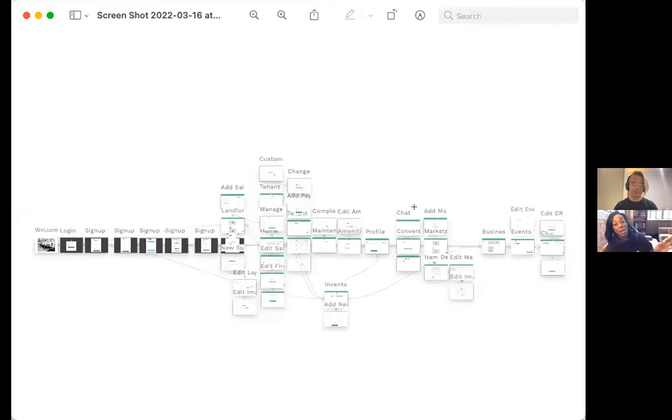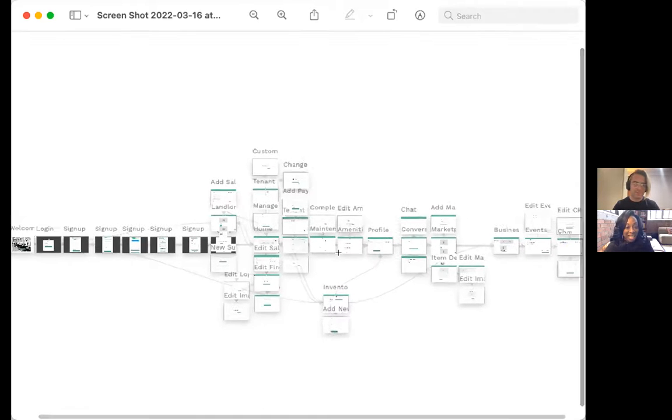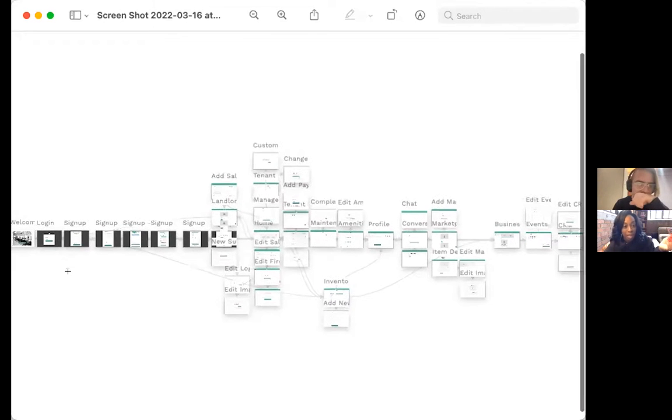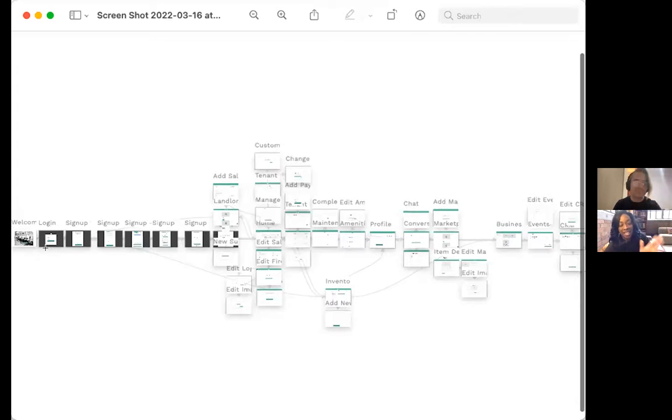How it's built out: the landlord's face is a web app, and what the tenants see is a mobile app. I'll show you first the landlord's side, not what the consumer sees, just how it looks as it's being built out on Adalo. It's kind of like a whole puzzle. Once you create one screen, you have to connect it to the next screen. These are all of the different screens and how they connect. I guess it's called the input output situation.